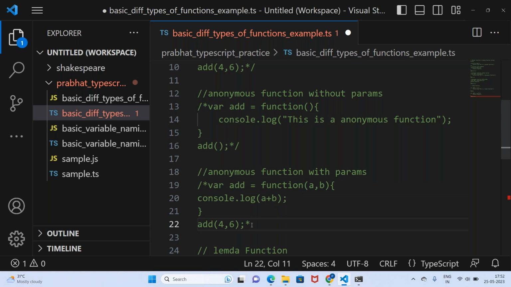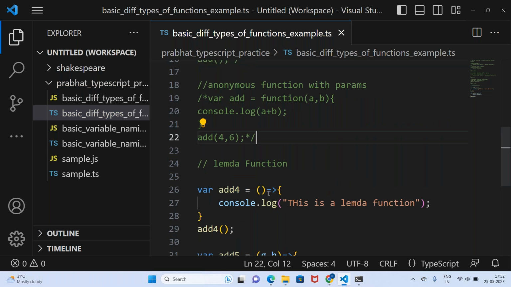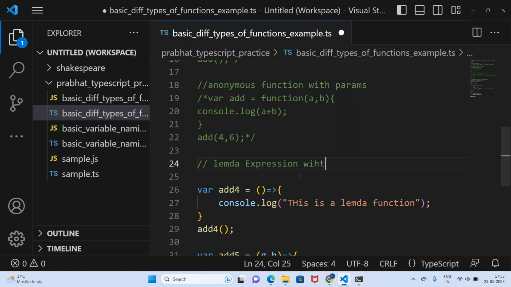Then after that, lambda expression without params, or the fat arrow method.